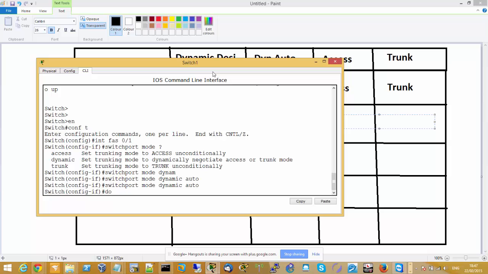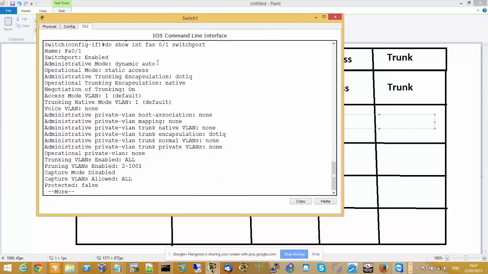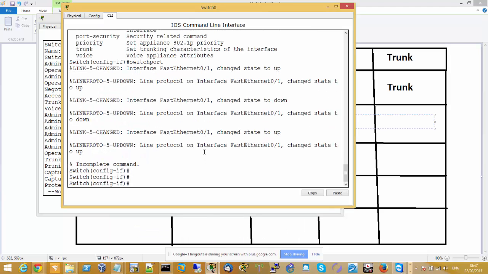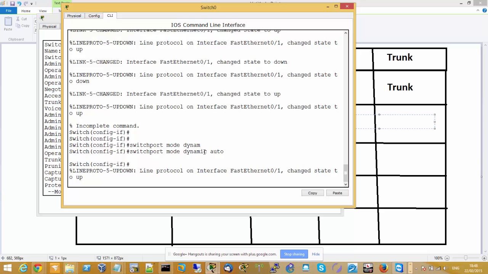Do show interface fast 0/1 switchport, and that is in administrative mode. Let's expand this so we can see it. Dynamic auto, that's for switch 1. So let's go to switch 0 and do the same thing: switchport mode dynamic auto.